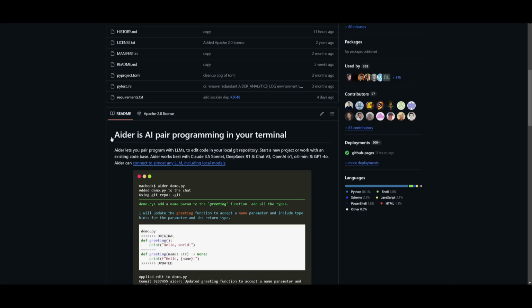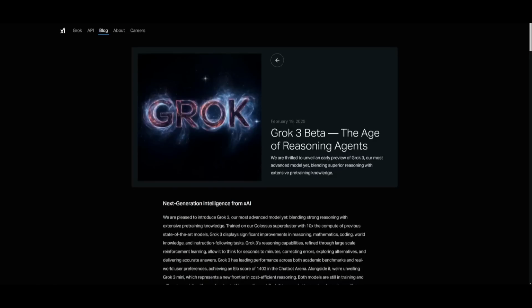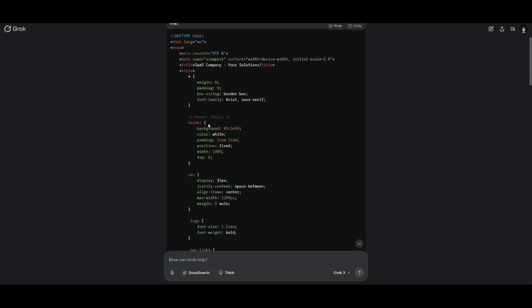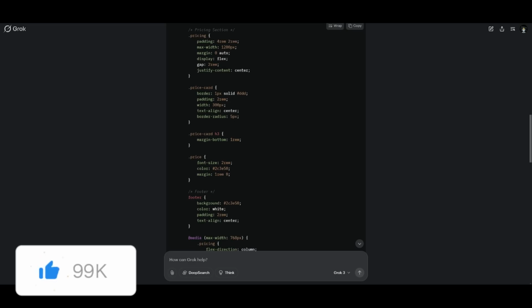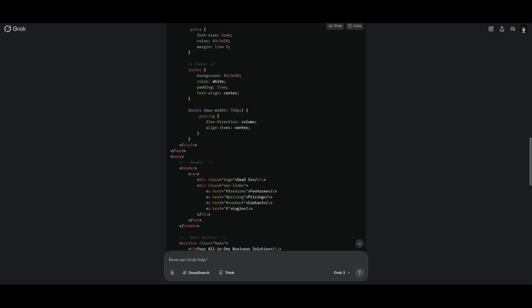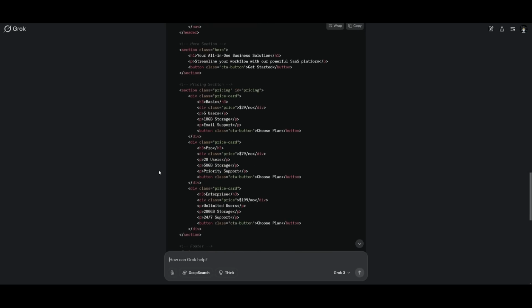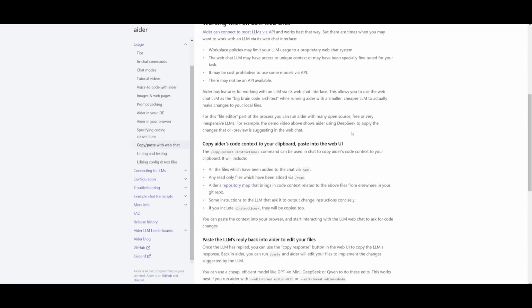One way is by using Aider and its context awareness feature, where it can basically have it so that the AI agent can scrape what is happening within the chatbot. For example, the code over here is generated for a website. It can take this code, it can then have it automatically infused into your extension or your IDE, and you're going to be able to further take action within the IDE that exactly takes the code that was generated by Grok. This command is the copy and paste with web chat command, and this is something that I'll leave a link to in the description below.